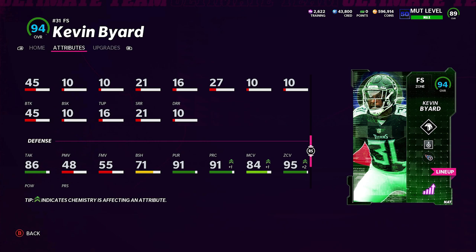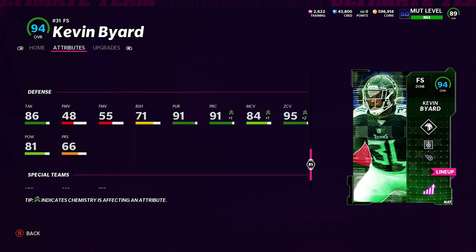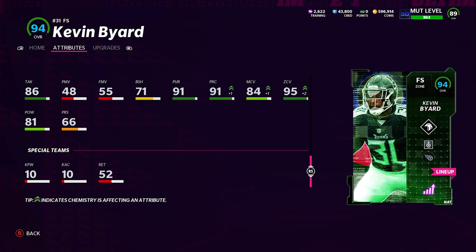What we're going to do is I guess have Bernard Pollard. I might sub him in like outside linebacker, or something like that. I don't know if you can even sub an outside linebacker, but as of right now, Pollard won't be seeing the field. But we'll see if we can sub him in. I don't know if we can or not, but we'll try in this one. But Kevin Byard also has 71 block shed, so not bad against the run either.